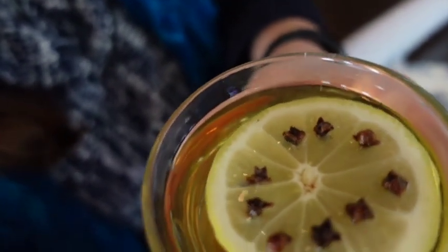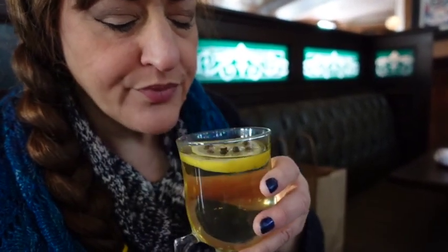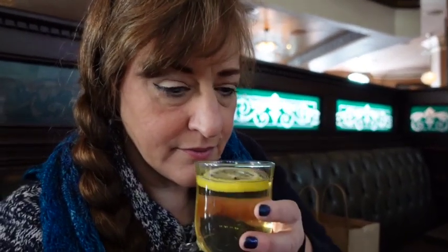I like that. I do like that. All right, so we're going to try my hot toddy. Also, even with being in this, it's not super, super hot. Oh, I smelled the clove. If you can look on top, clove stuck in a lemon. That's kind of awesome. I probably do need sweetener as well, because, again, I'm going to stir that in there, just in case. Oh, my lemon went upside down. Don't tell anyone. Nice solid whiskey to it.